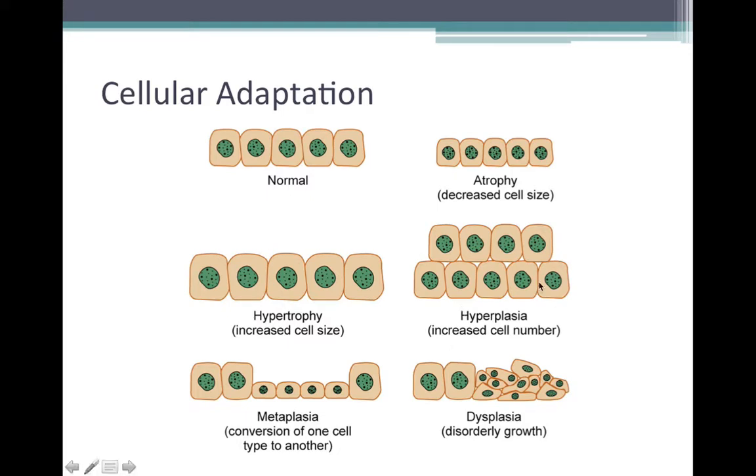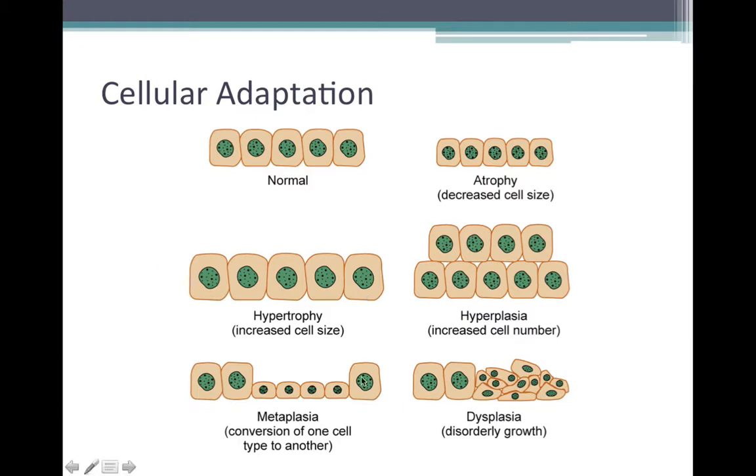Now, hyperplasia can come about from a chronic stress on a particular tissue where the cells start to increase in number. What can also happen is that with chronically stressed tissues, the cells can start to change their type in order to better suit the stresses placed on that tissue. So an example of hyperplasia in the body would be gastroesophageal reflux disease, when there's acidic fumes going up into your esophagus. That can burn the lining of your esophagus, causing those cells to increase in number. By having a thicker epithelium, it can better resist those stomach acids.